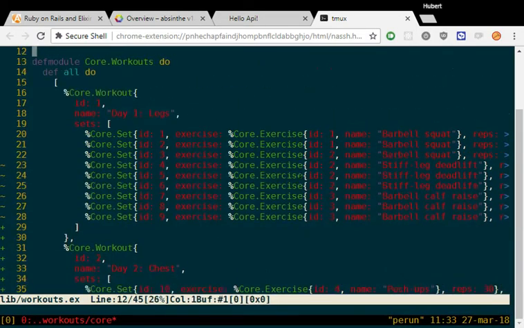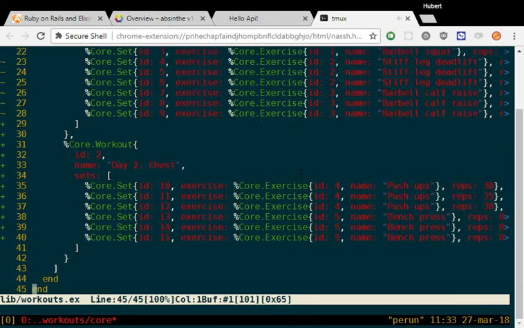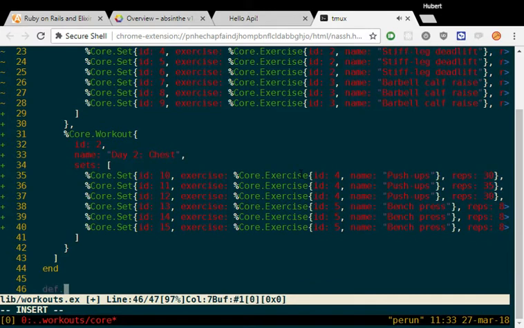So in addition to being able to see all workouts, I want to be able to search by name of my workout. For example, I want to search for leg workouts, I will enter legs, and that finds my workouts.